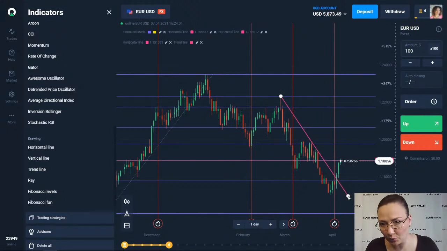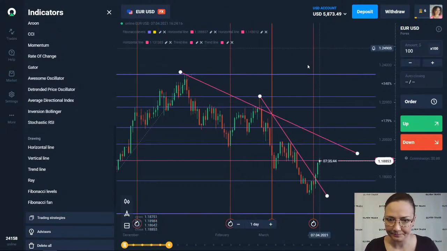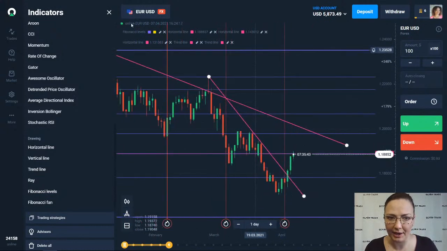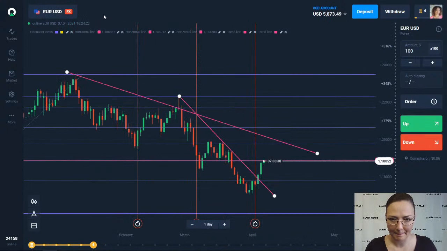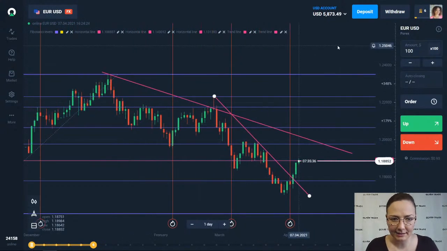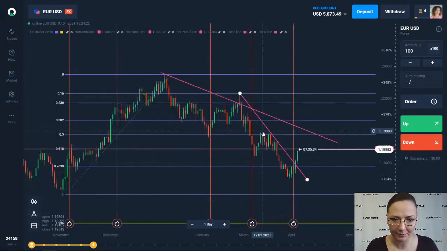Now, here we do have a break, right? But what I wanted to show you was that if we are looking at this trend line from the beginning of the trend, I'm going to use that as a false breakout, because we only have that peak, we have that tail. What I wanted to show you is that, forgive me, I'm trying to work with this chart.